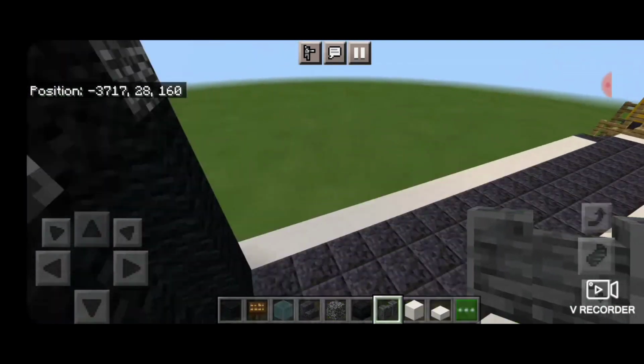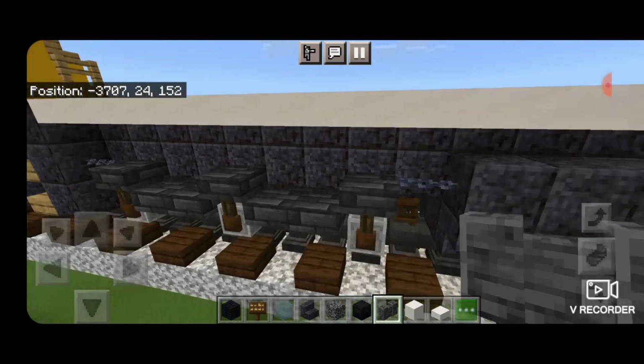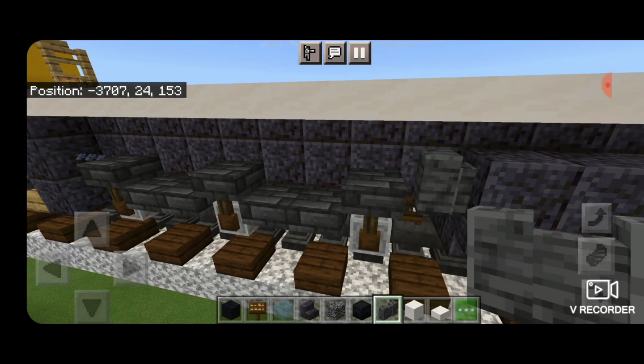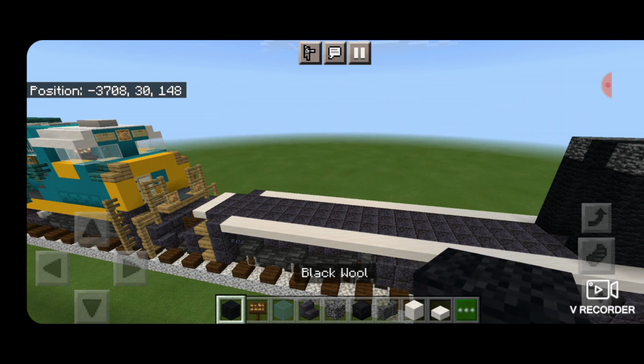Then we'll come across over here behind this fuel tank because I just noticed another detail. We'll delete this chain and put a polished deep slate wall there. Then we're going to come down to the back of the locomotive and start working on that.